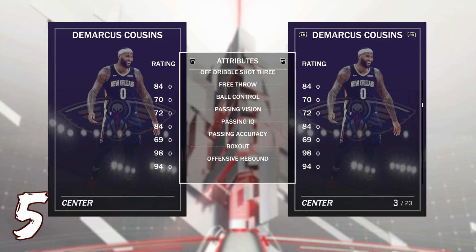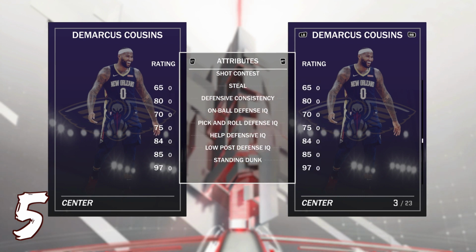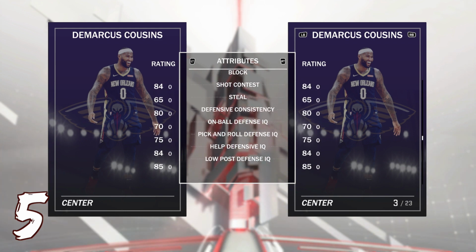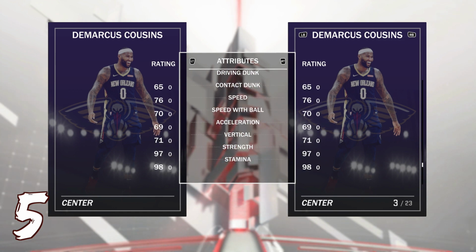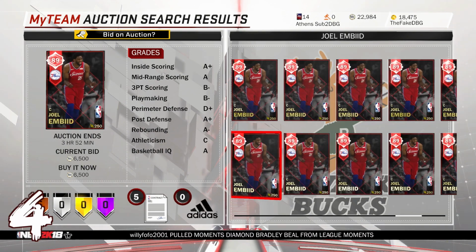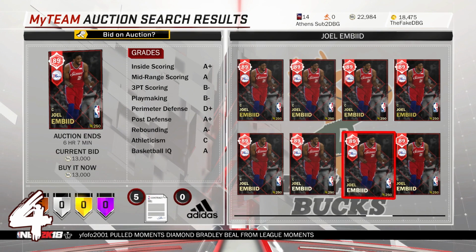He's also got a good free throw rating, great rebounding stats, a good block of 92, as well as good low post defensive IQ of 85. Lateral quickness of 49 is not the best. His diamond is an absolute beast of a card, way better than this, but at the same time, 76 speed, 72 ball is not bad off for a center. A great card to pick up, and only 11k MT. And number 4 for 6.5k MT is Ruby Joel Embiid.